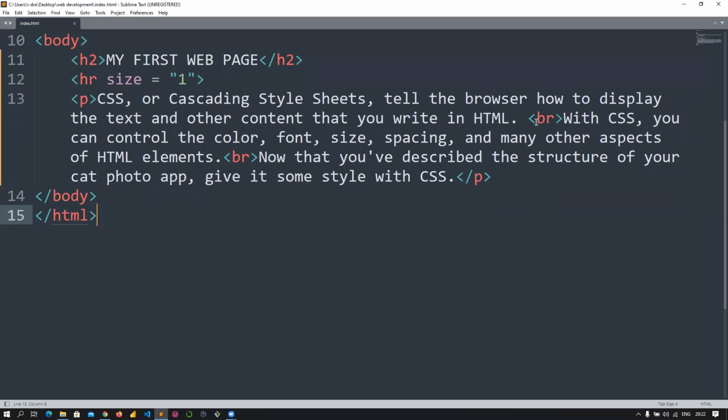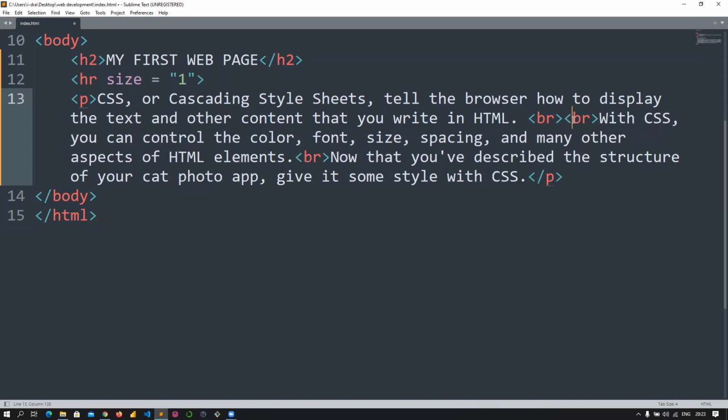If you want to section your paragraph element properly, so that different content begins from a new line, anytime you want content to begin on a new line, all you have to do is use the line break tag, which is this BR. And the line break tag doesn't require a closing tag. What I mean is, let me add it here. It is wrong for you to have a closing tag, okay, autocomplete is completing it. But what I'm trying to say is that it is not possible, you don't need it, it is not necessary.